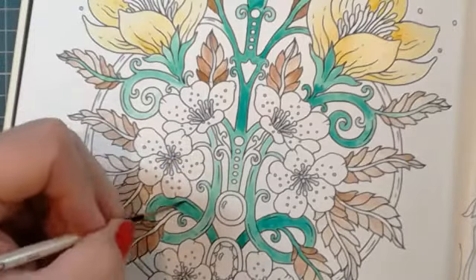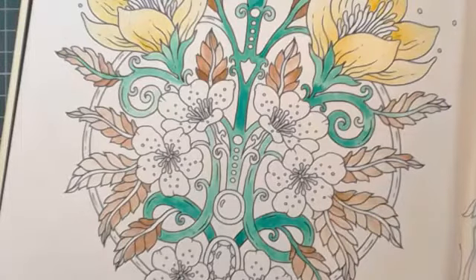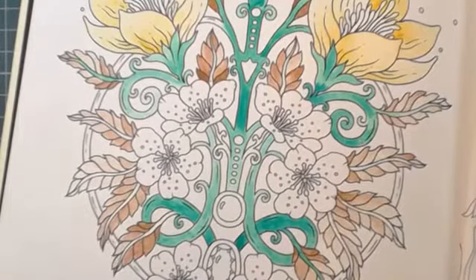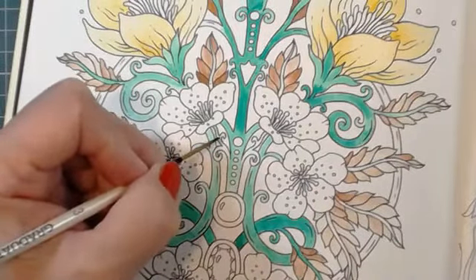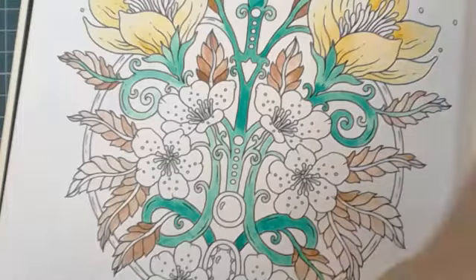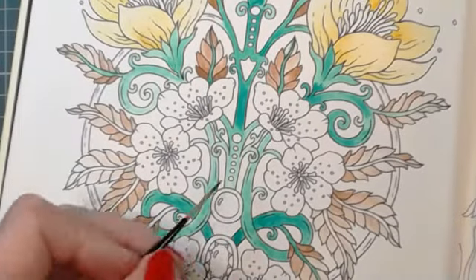So now we're getting that watercolour effect, but we've had to go all the way around there. They're hydrous watercolours. I did a video earlier of mixing just a few different greens with the colours I had, because I only had one green. So I'm using the colours that I already had. So they're hydrous with a damp brush, but they are wet hydrous — they're not dried — and that's why I'm getting more colour. If they were dry, these colours would be pale. So it depends on how you want to work.